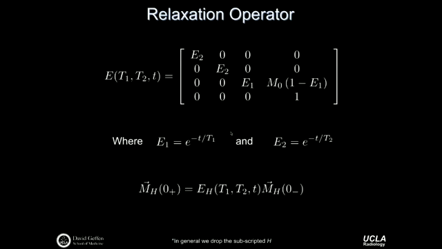There's a shorthand notation that you'll see used in the literature, which is sometimes useful. We can define E1 and E2 to stand in for these exponential T1 and T2 terms, and that makes the form of the relaxation operator a little bit more compact. We're not always careful to keep track of the H descriptor for the homogeneous coordinate system. We know whether we have to use the 4x4 form or not. We try to be careful, but we don't. It's not critical, so to speak.